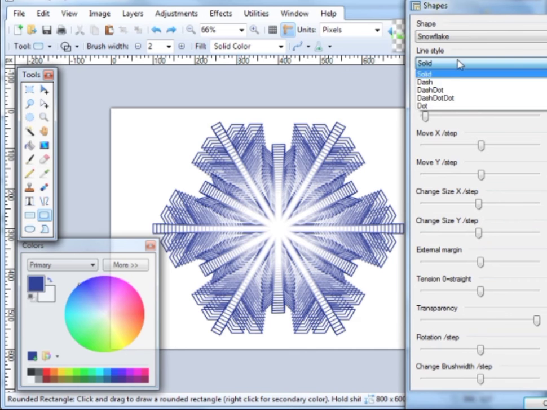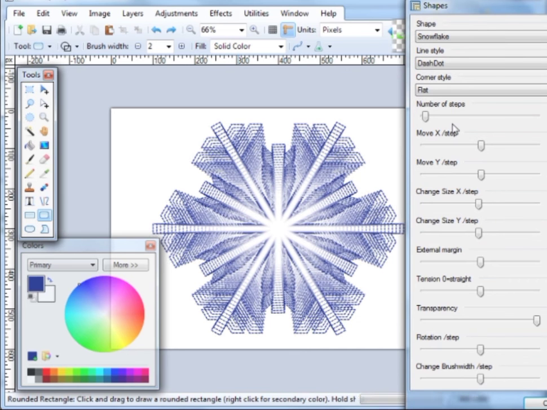I could change the line style so that it's either solid, a dash, dots, and so forth. You can make it flat. You can rotate it.